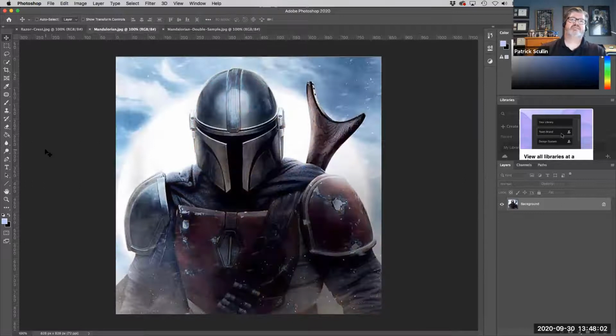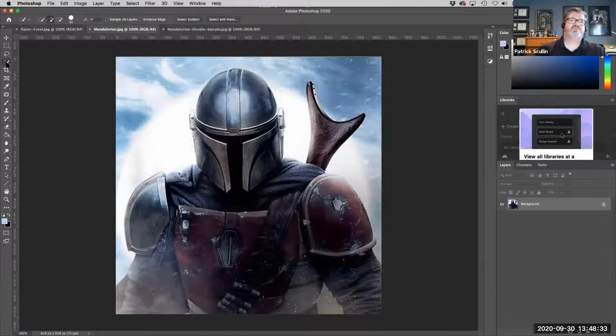So let's go back to this image and start with this and make an edit. So the first thing we need to do, as you can see, this is a flattened picture, is I need to isolate the Mandalorian from the background. I need to separate him out so that I can play around with some of these effects. Because to be able to put the Razor Crest picture inside the shape of the Mandalorian, I need to make a selection and create that silhouette.